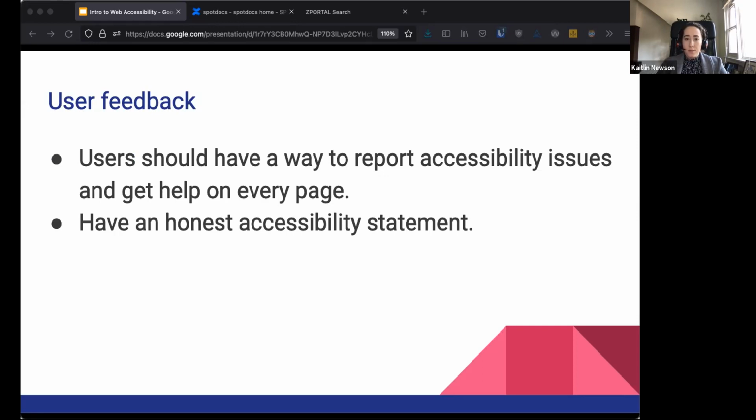The statement can also include a brief description about how to navigate your site, an outline of common page templates and their heading structures, and most importantly, information about how to get help and how they can give you feedback. We don't always get accessibility right on the first try, so having a way that users can tell us about barriers they're encountering is essential.